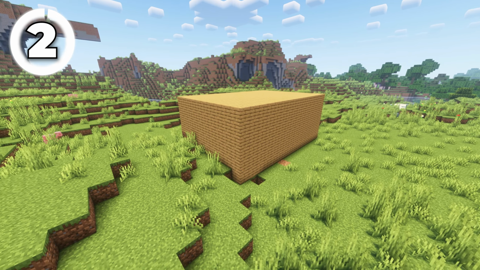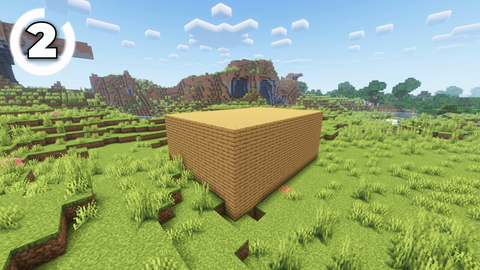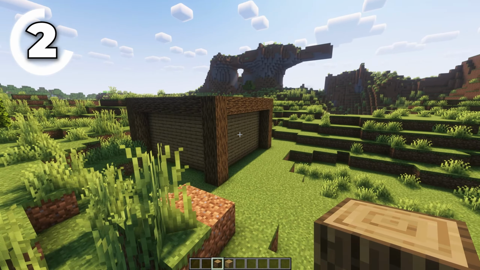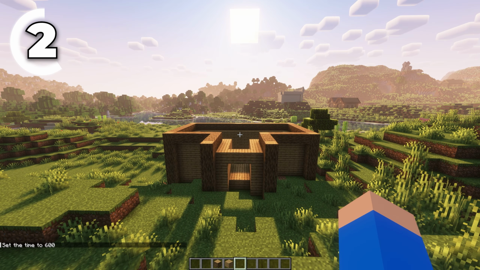Number 2, not adding depth. It makes my brain want to bleed whenever I see someone build a base that looks like a giant wooden brick. It just looks so bad. Instead of using one block and having everything flat, add some wooden logs in the corners of your base and make it in another shape that's not just a rectangle or a square.